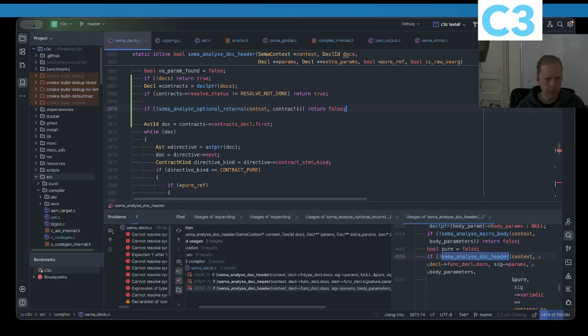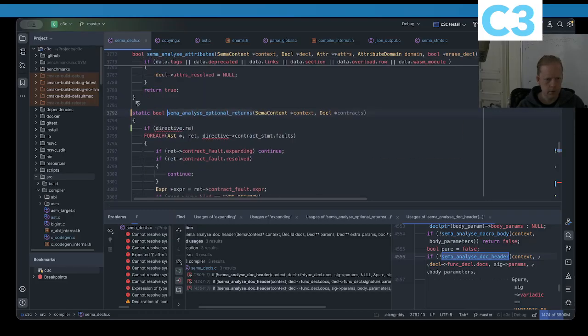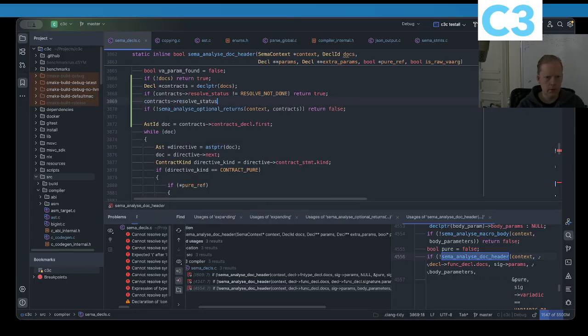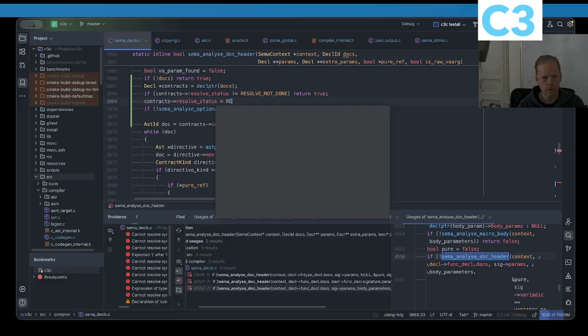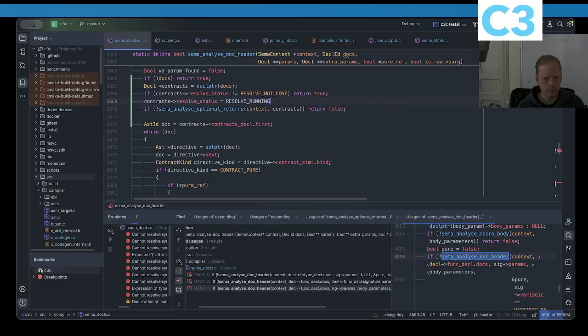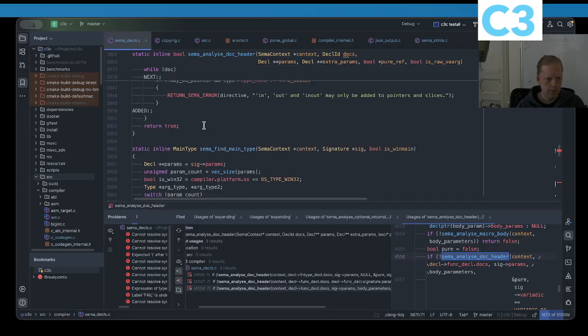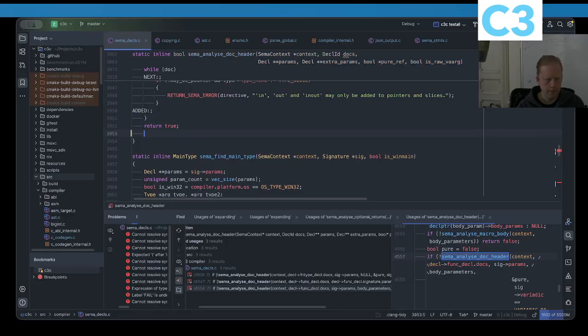We're going to do the optional returns first. We're going to say contracts resolve status equals resolve running. And then here we're going to go to fail. I'll put that at the bottom here. So it's fail.